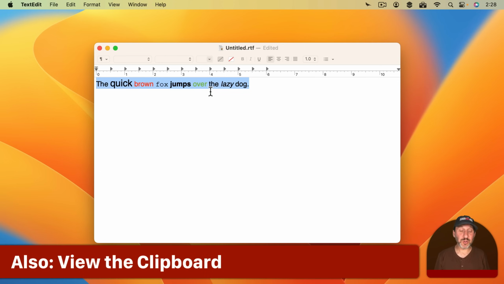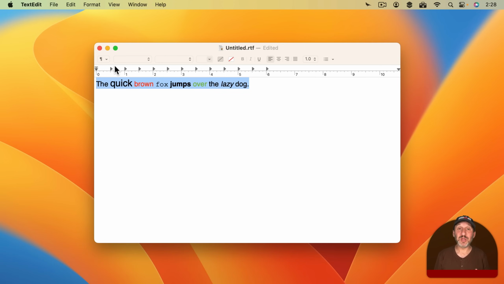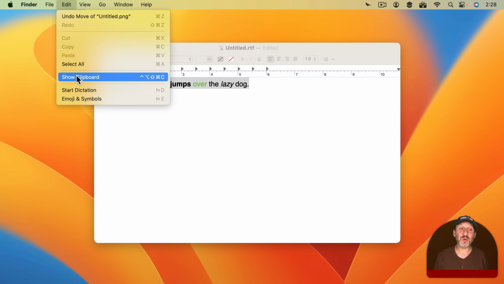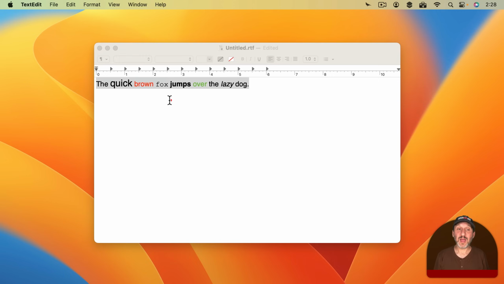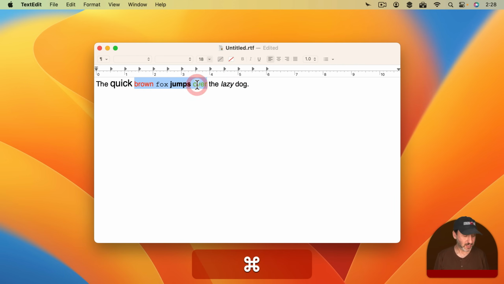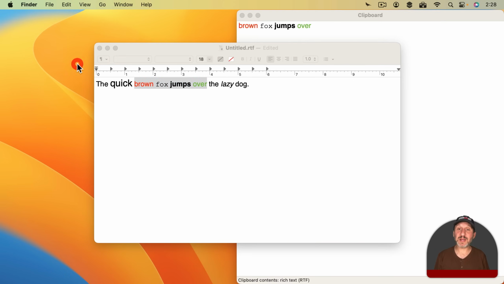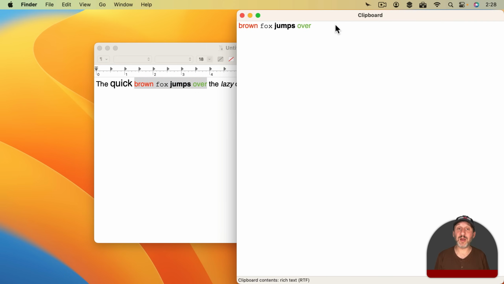And one last tip I want to show you: when you copy something, if you ever forget what you have in the clipboard and for some reason you want to know, you can go to the Finder. This will only work in the Finder. And then you can go to Edit and Show Clipboard. And this brings up a window that shows you the contents of the clipboard. So if I go back here to TextEdit, you can see the window goes away because I'm no longer in the Finder. But I could select something else, copy, and now if I switch back to the Finder, that window is still there until I close it, and you can see the new contents.